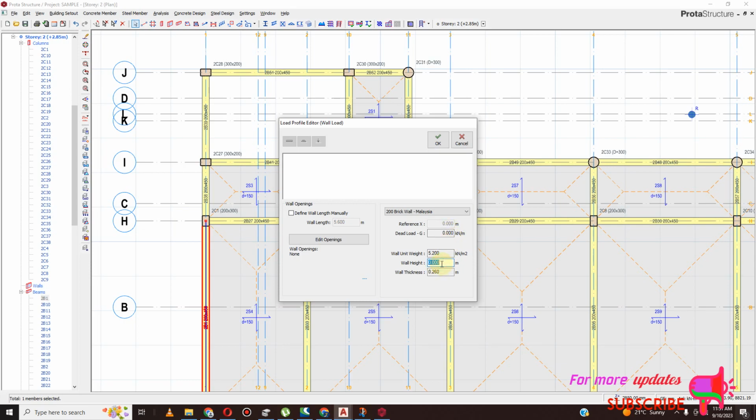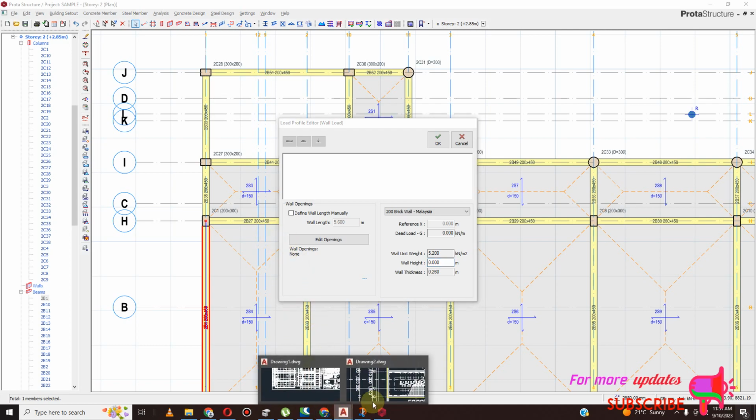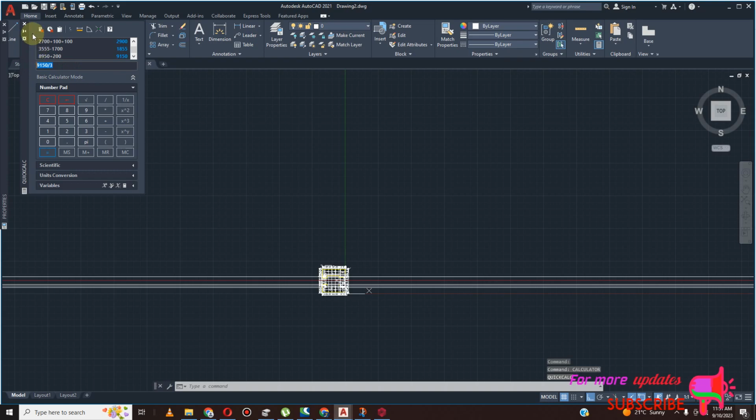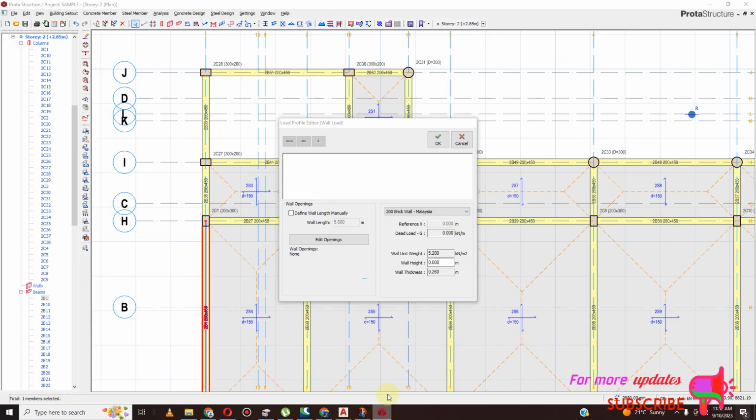So the height of the building, from my calculator, will be 2.85, subtract the thickness of the beam, that is the height of the beam, which is 0.45, which is 2.4.